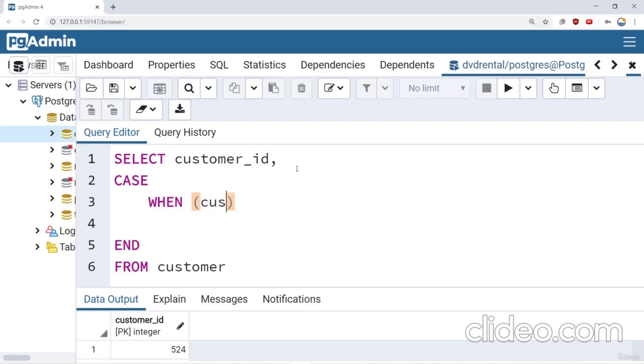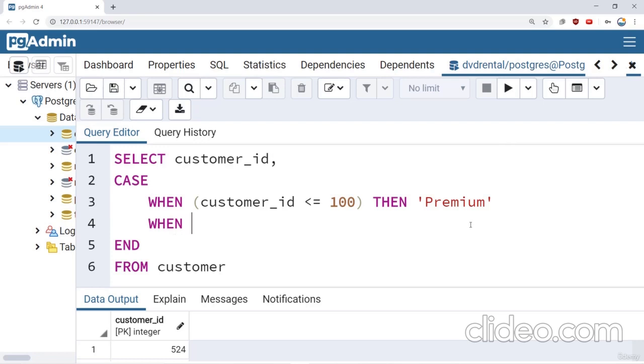So when the customer ID is less than or equal to 100, then, and I have to decide what to return when the actual case happens to be that the customer ID is less than or equal to 100. So let's label these our premium customers, since we want to reward them for being within the first 100 customers. And now let's go ahead and have another condition to check against. Note here I don't put a comma between my conditions.